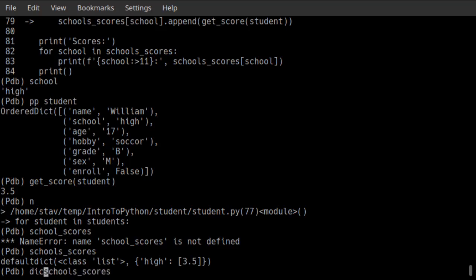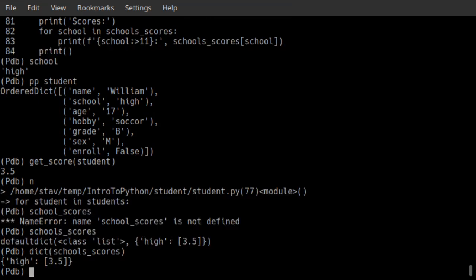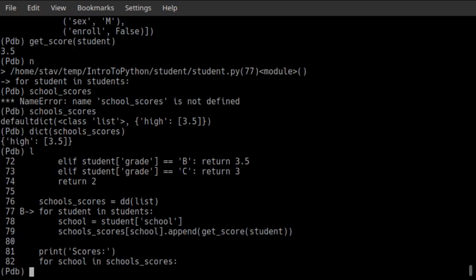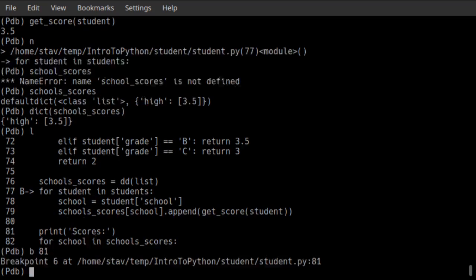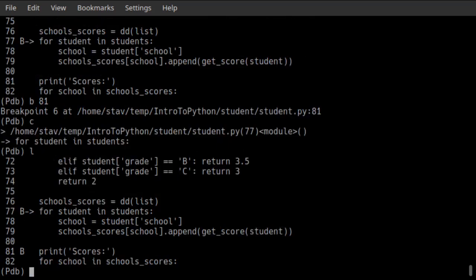It's really just a dictionary, but it's this default dictionary, which has the list factory. So for high school, we now have one entry. That's William's B grade as a 3.5. All right, so let's go through all those, and we'll break at 81, continue there, and we'll print those.